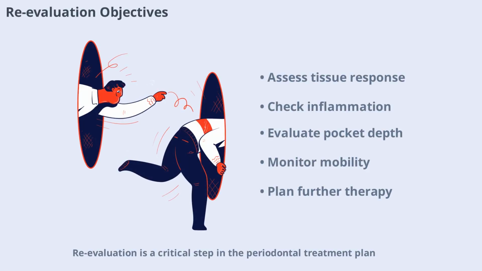Re-evaluation is a critical step in the periodontal treatment plan. It is conducted to assess the tissue response to therapy, including inflammation, pocket depth, and tooth mobility. Clinicians also evaluate patient compliance with oral hygiene practices, which is essential for maintaining results. Based on the findings, further therapy may be planned if necessary.